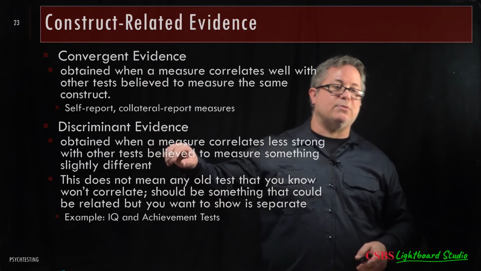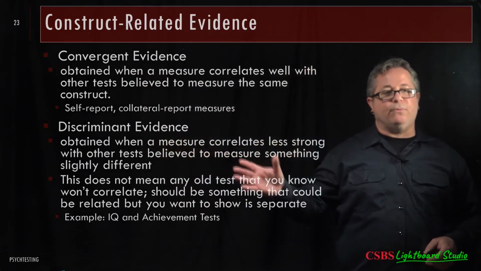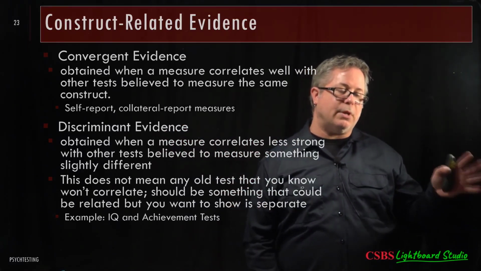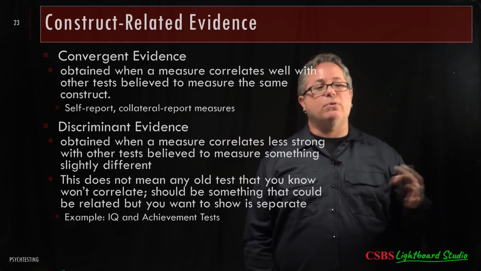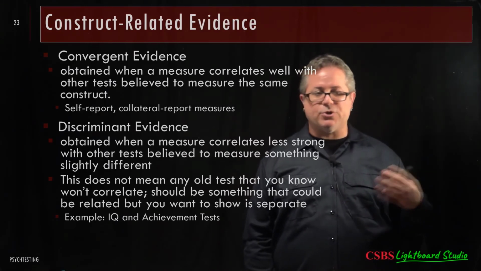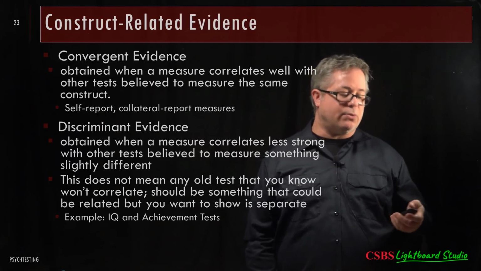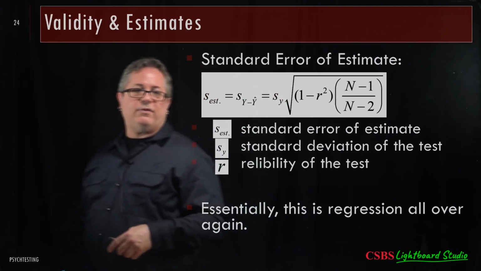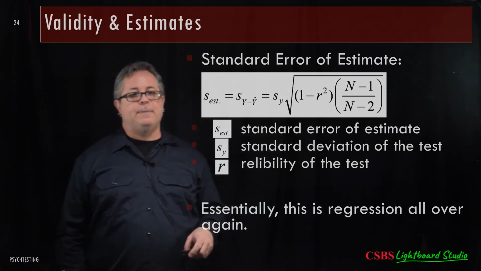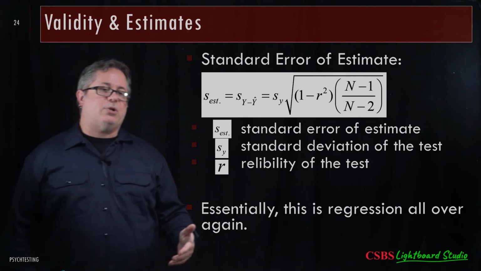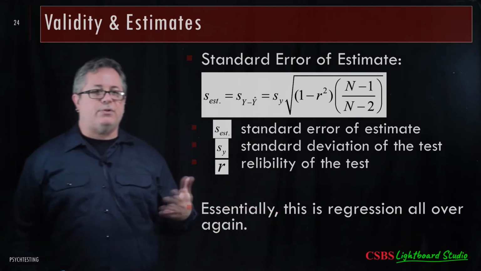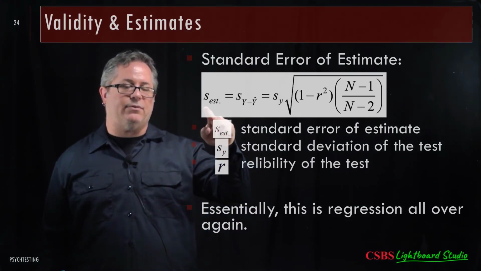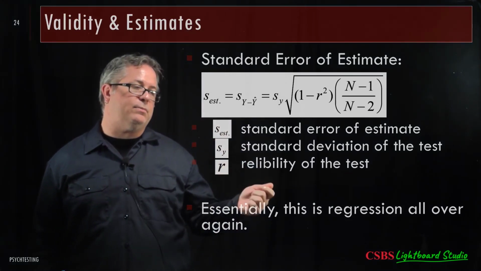Or we compare it with other scales measuring other things, like if you're developing a depression inventory, using measures of anxiety or other constructs to show that there's less of a relationship between your measure and these other measures. But we're still using correlation. So how do things get affected by this? We go back to the standard error of estimate from before. It's looking at regression all over again: how does one thing predict from another, and you take your standard error of estimate as you try to predict one scale from another.